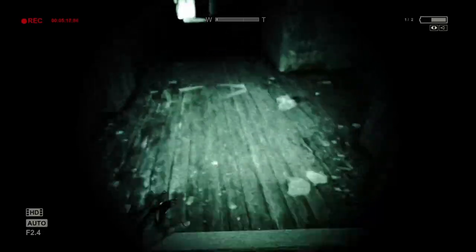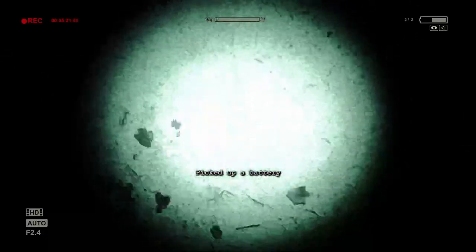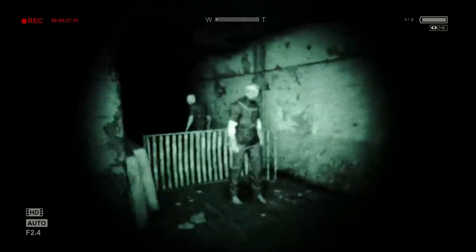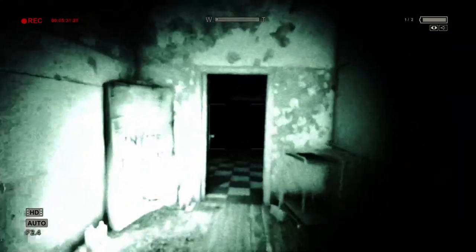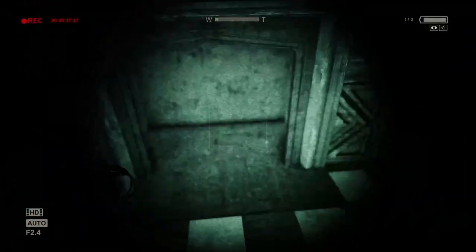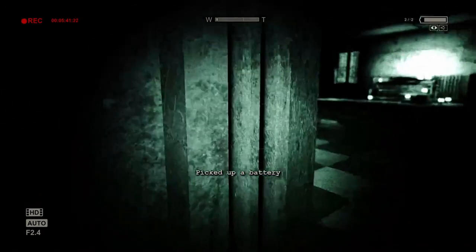Now, I would hide underneath the bed, but there's something I want to point out about that. With this AI, because they don't wander, and if they walk up to the bed, well, that's never... Oh, that's interesting. That can happen sometimes if you're in a dark area. So this is a good hiding spot right here. It's a dark room.